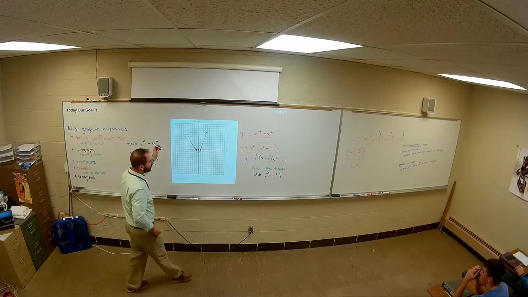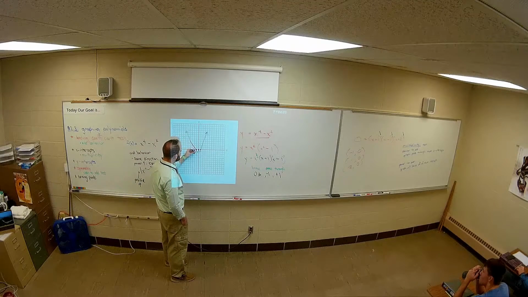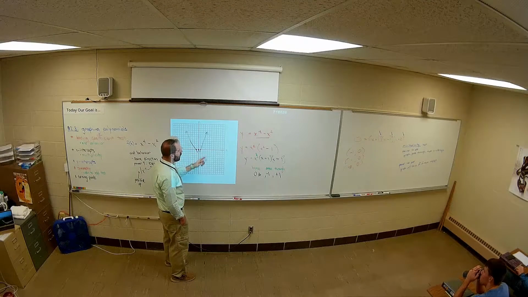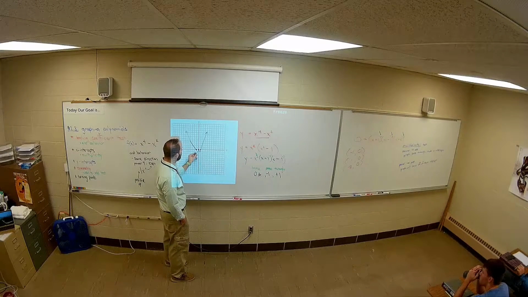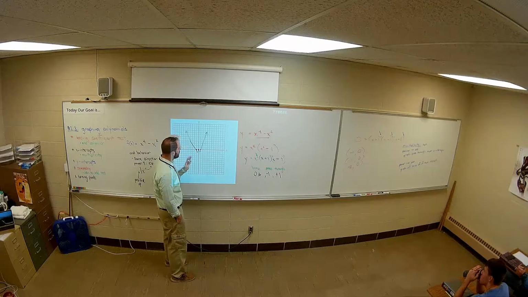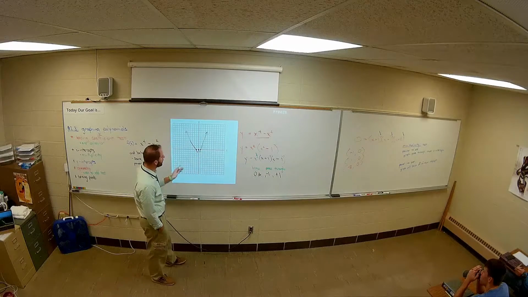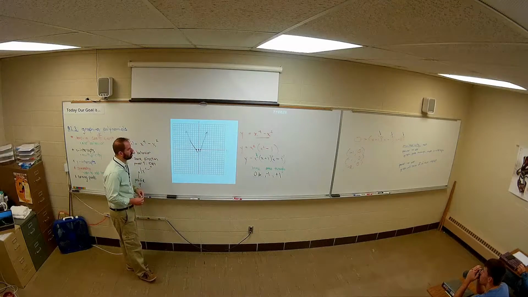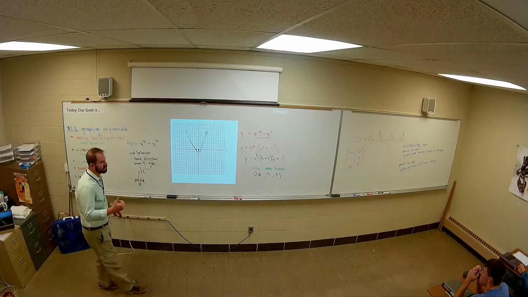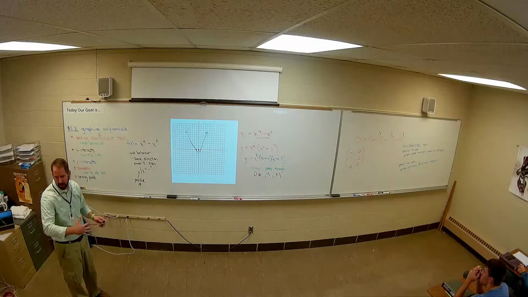Because I had to pass through negative 1, so I know how to keep going through it. When I turned back to go to 0, I couldn't pass through 0. I had to bounce off it, ricochet off of 0, but then I had to pass through positive 1 again. So it probably looks like some type of W shape. Okay, does that make sense for multiplicity now? Like bouncing versus passing through?